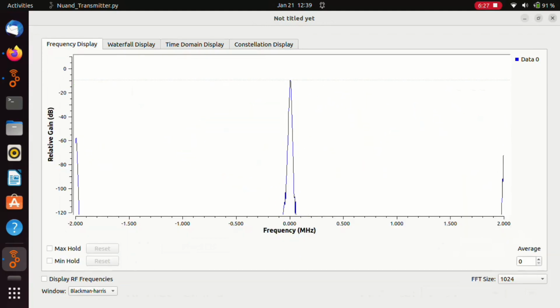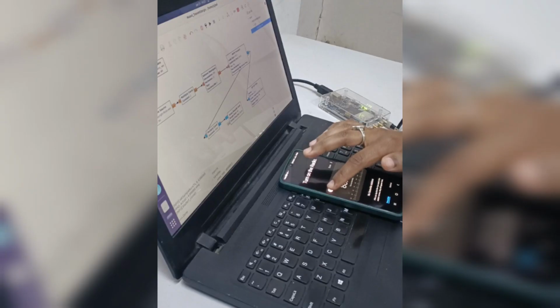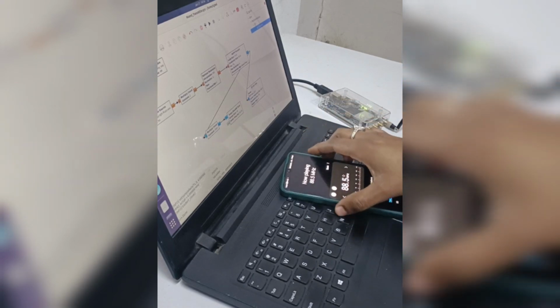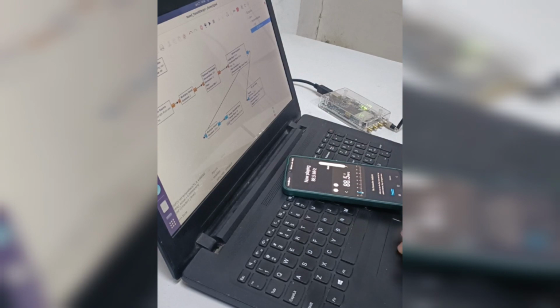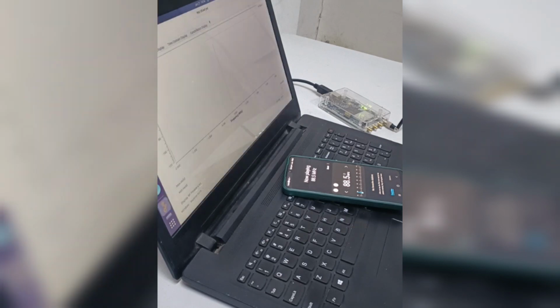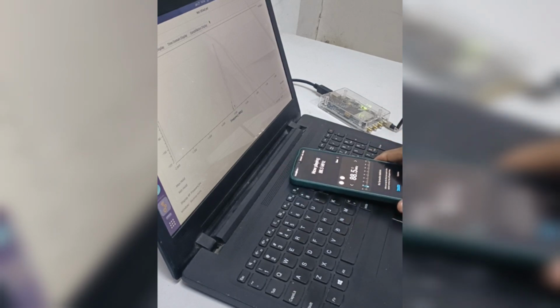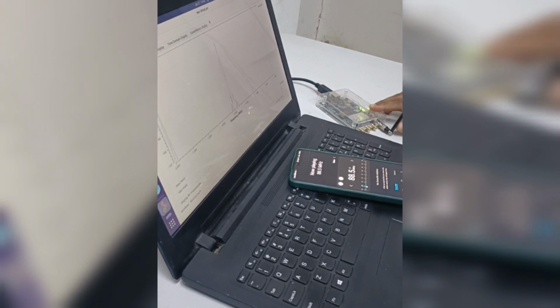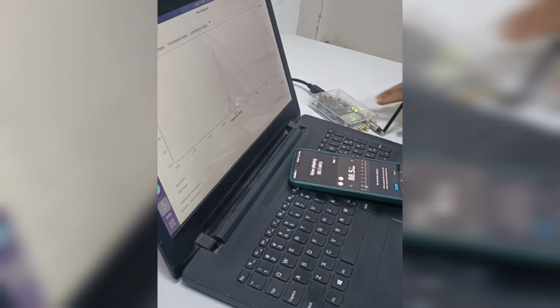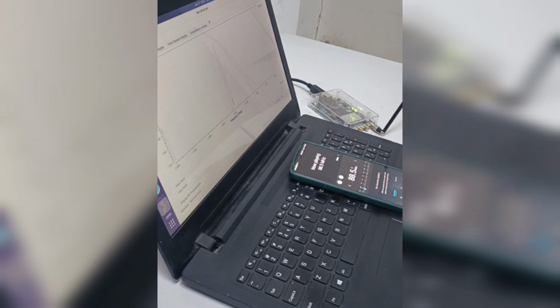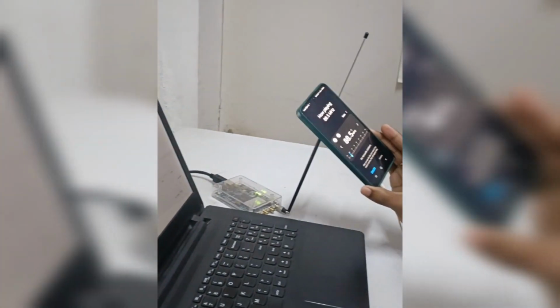Now I'll show by executing and receiving the signal on the radio in my phone. As we play the radio on our desired frequency, we can see that it has only noise since we have not transmitted any file. Now we'll play our program, the audio that we want to transmit, and as the antenna transmits, we can see that according to the position of the antenna, the audio is transmitted. As we move the phone towards the antenna, the audio is clear.